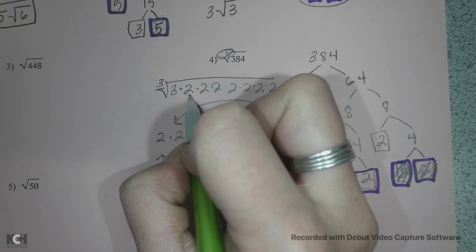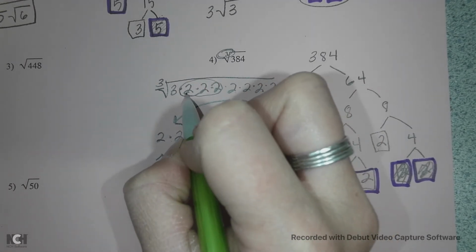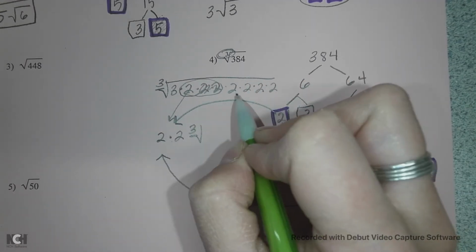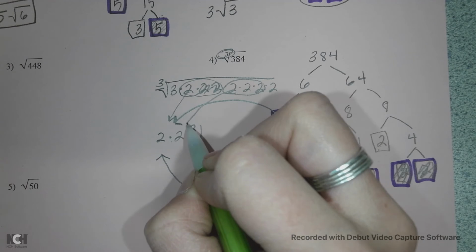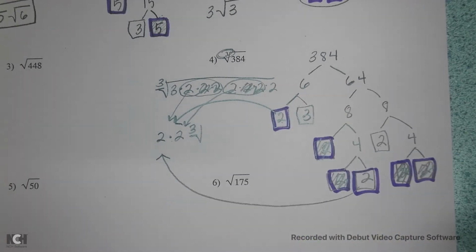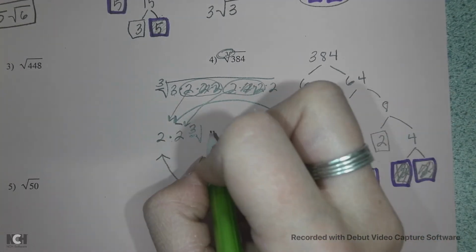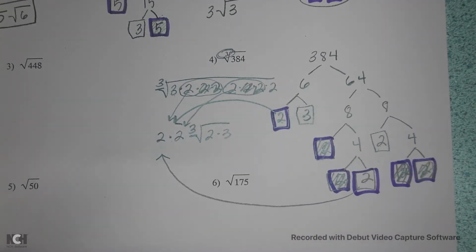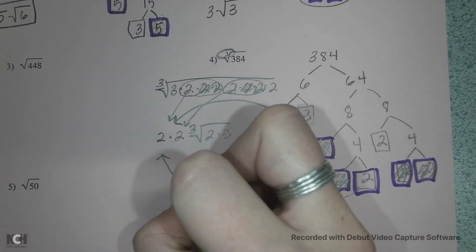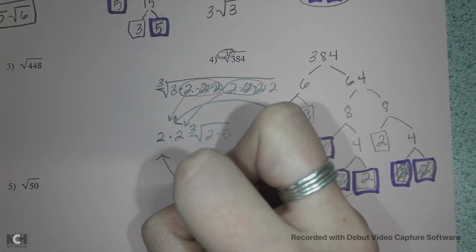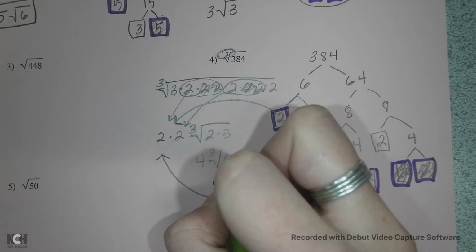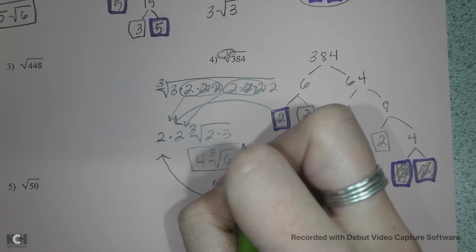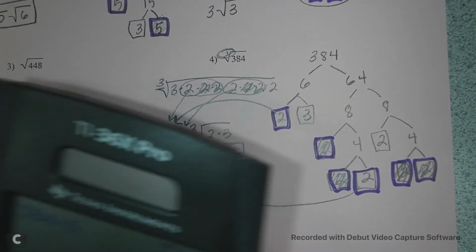And again, you could have seen the same thing here. I've got 3 2s. 1 goes out, the other 2 go away. I have 3 more 2s. 1 goes out, the other 2 go away. And what I have left underneath my radical are 2 and a 3. So now we're going to simplify. So we multiply our 2 times 2 to get 4, keep our 3 on our shelf, and 2 times 3 is 6.